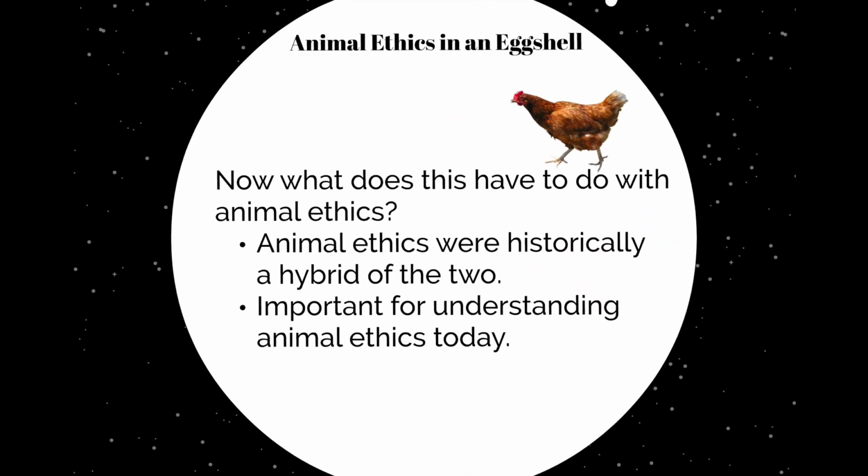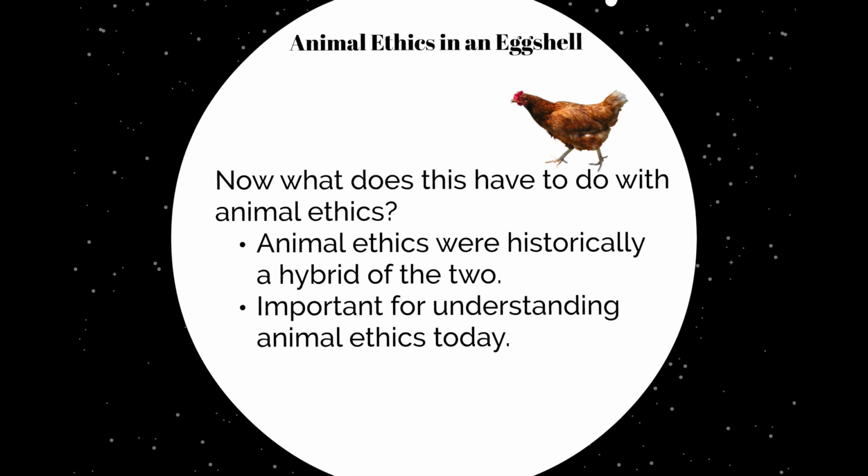Now, what does this have to do with animal ethics and potential guiding frameworks in animal research contexts? Well, according to Bernie Rollin, animal ethics were historically a hybrid of both individual ethics, and these are ethical standards or rules of thumb that guide individual behavior. What should I personally do? What follows with my character? What follows with my sense of duty and my relationship with others, etc. Those are examples of individual ethical frameworks versus social consensus ethics and the laws and customs that are encoded in our larger social structures.